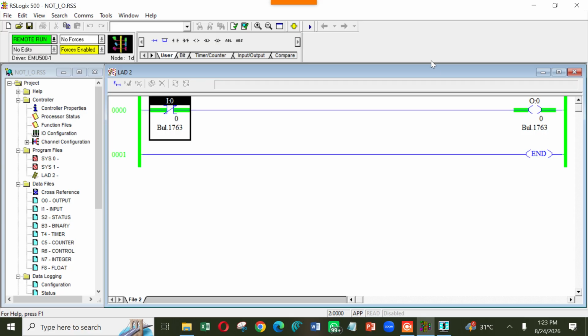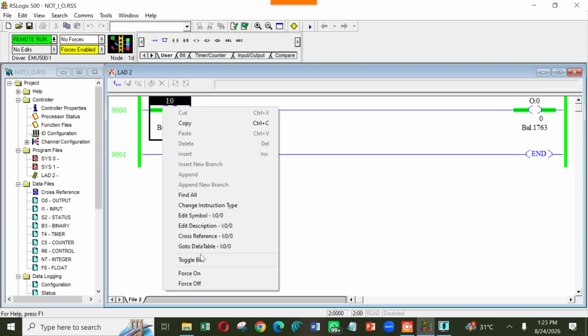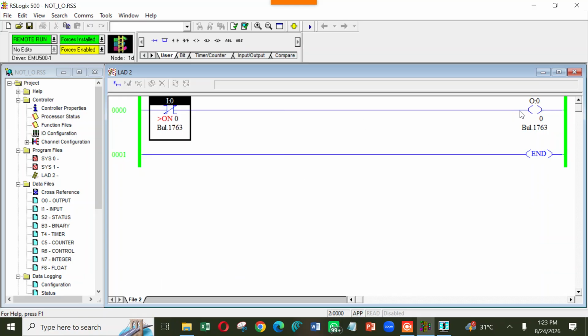Now you see here, right click on this, force on. I have not given any force. If I give force here, the output will be off. So in a normally closed contact or normally closed input, if we give force, the switch will be off.